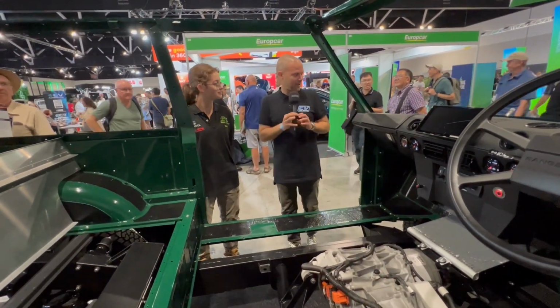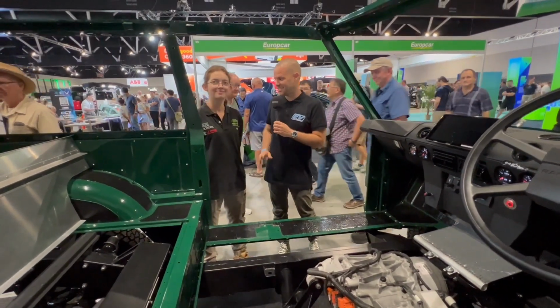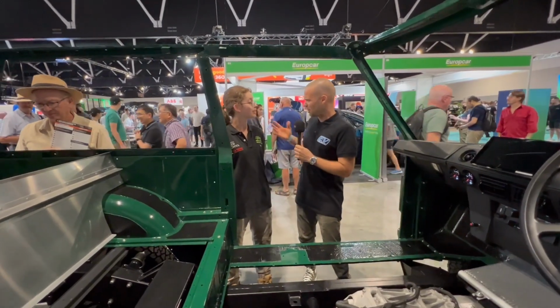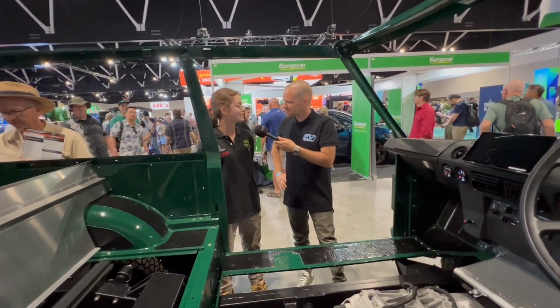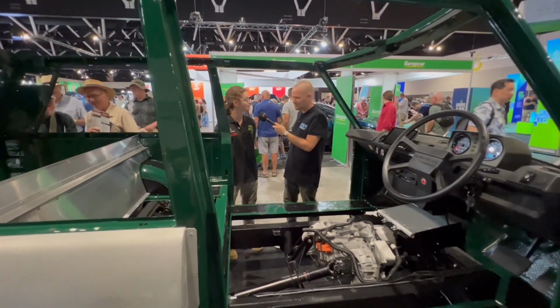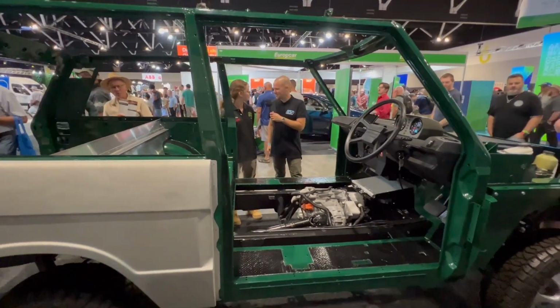Well, I'm very impressed. You've done amazing work, and I can't wait to see this thing finished. And you said that this is going to be a rental vehicle at the end. Is that right, or a loan vehicle? Yeah, no, you're going to be able to rent it in our community. So it's just going to give back and put more money into more girls' projects. Fantastic. Very impressed. Well, thank you for your time. Thank you for having me.